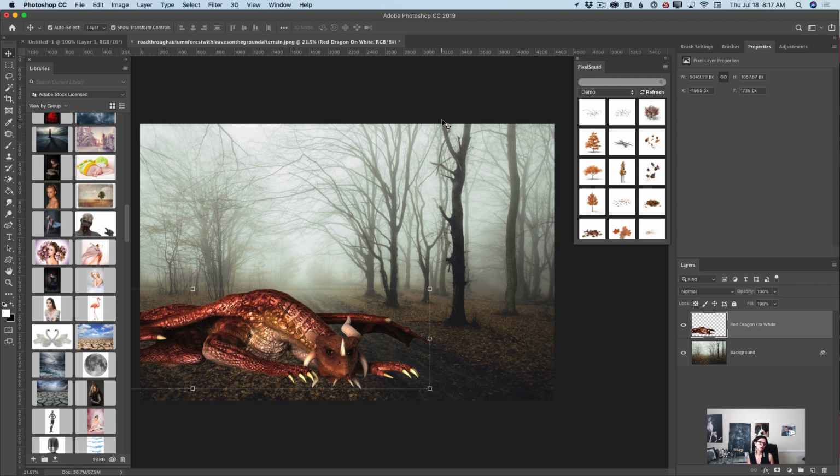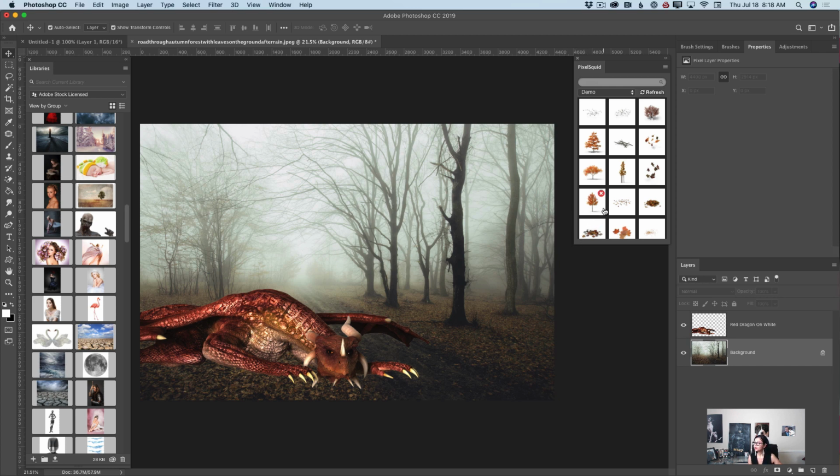Guys, because we are working on fantasy art, I would like to bring something more fantasy. What can be more fantasy than a dragon, right? But we need to create an entire scene. So I will highlight my bottom layer, my background layer. And here guys, I have opened the Pixel Squid library with my 3D objects I downloaded from pixelsquid.com.